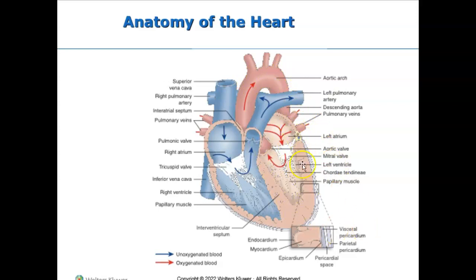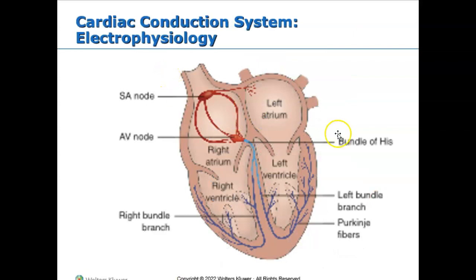This is very thick muscle, and it tends to get thicker as life goes on or as we have heart issues, because the heart has to work so much harder to pump oxygenated blood out to the body. So this is the area of the heart that tends to fail first. It has to work the hardest, so that sort of makes sense. Hopefully what I said made sense. If not, please review your anatomy and physiology.